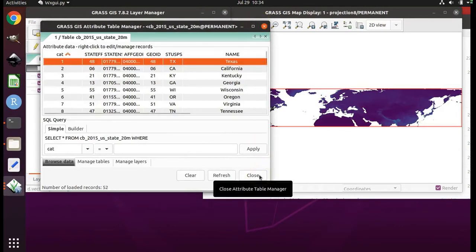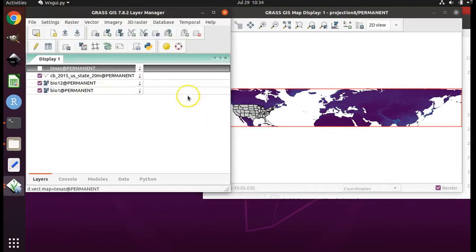Now we can close the dialog window. This new layer that we just extracted is not shown on our map because it is not checked. If something's not being shown on your map, one of the things to do is first to see if that layer is showing up in your table of contents. If it is showing up in your table of contents, next thing to do is to check if the checkbox is checked or not.